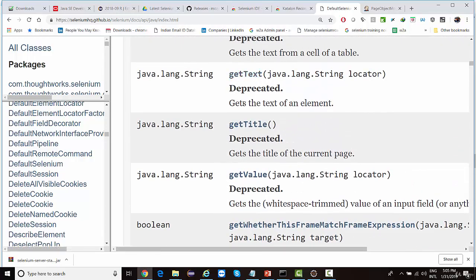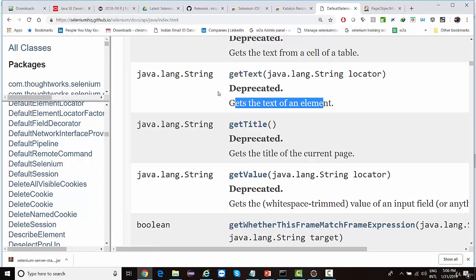What it does, it gets the text of an element. Of an element means one single element. Element means anything that you see on the page is an element. Be it a dot, be it this scrollable, be it link, be it text. Anything on a web page is an element. An element on a web page is called a web element. So getText will give you text of one single element.